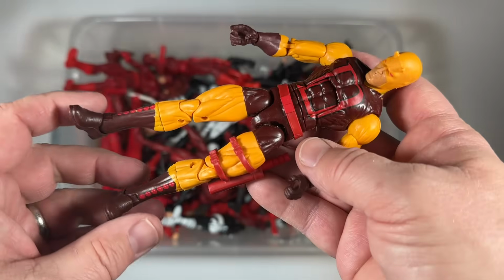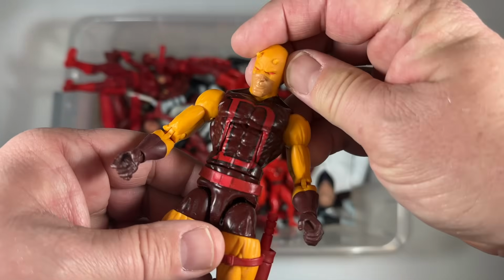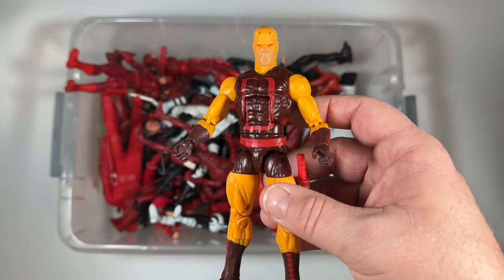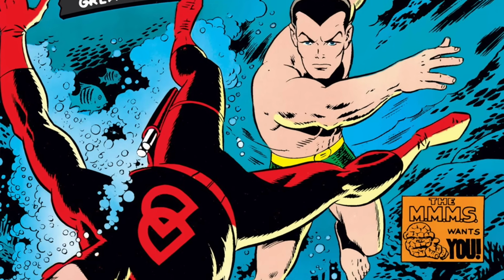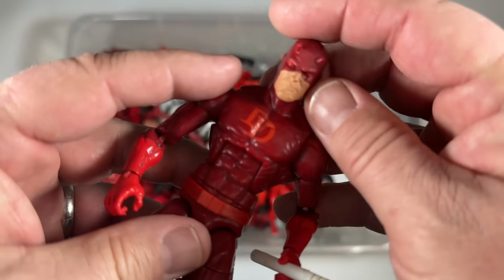This is a more accurate looking first appearance Daredevil with the single solitary D on the front. This really, I think, better represents DD's original look. But for issue, was it 4 or issue 7? One of those early issues, Wally Wood just turned in the pages with a brand new costume. Didn't say anything to the writers, didn't say anything to the editors.